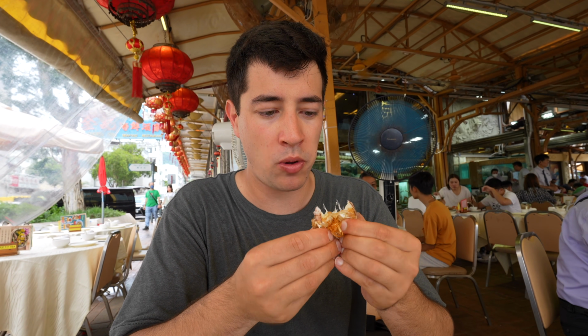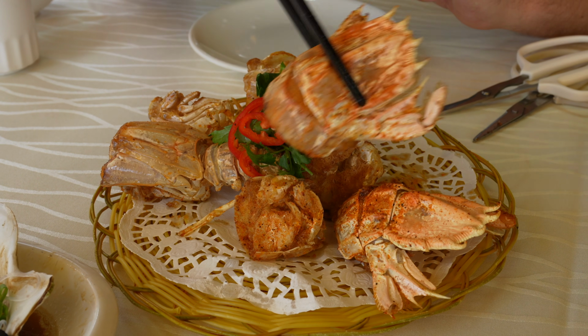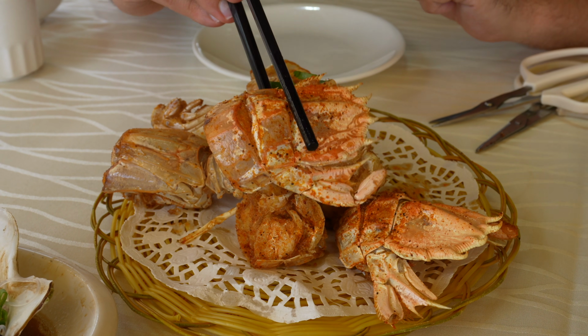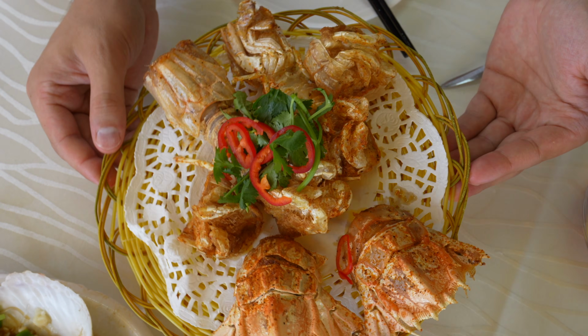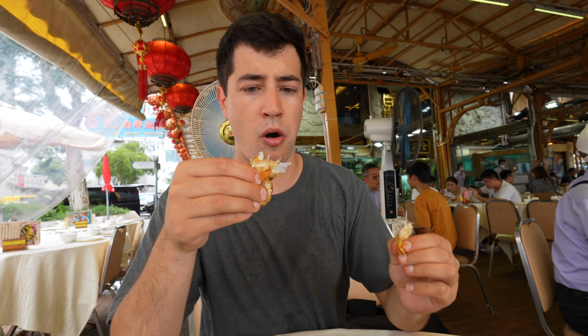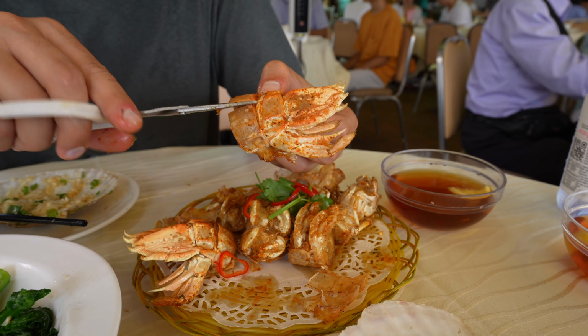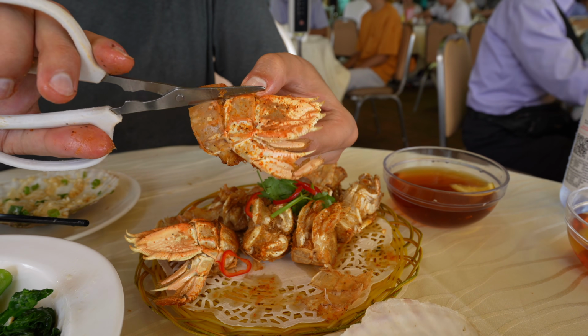Wow. Oh yeah, that is so good. Really, really soft meat and very sweet. I can taste, yeah, I think it is cumin, and there's a little bit of salt and pepper on the outside. The shells, they're deep fried, so you can pretty much crunch them down. Some of the bigger pieces, maybe not. Oh man, the sweetness, really, really naturally sweet. That's so good. Let's try to get into the tail. This is much tougher shell.